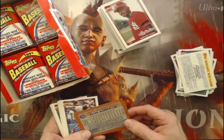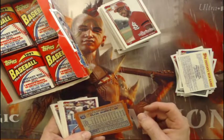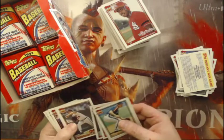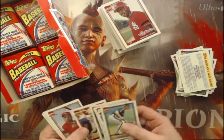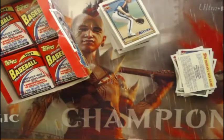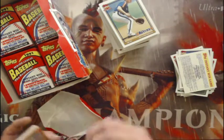Yeah, look at that. Oh my gosh. Good for 20 homers a year, 20 stolen bases. Not bad. Missed a lot of games, unfortunately. Yep, a Rooney. John Orton, Mickey Morandini, Tim Sherrill, Todd Benzinger, Jeff Ballard. The Ballad of Jeff Ballard. Jeff King, Vince Coleman, Ray Lankford, Lee Stevens, and Tim Burke. I haven't even seen a Mark Langston in here. Of course, 792 cards in the set, so it is likely you will not see a lot of them.